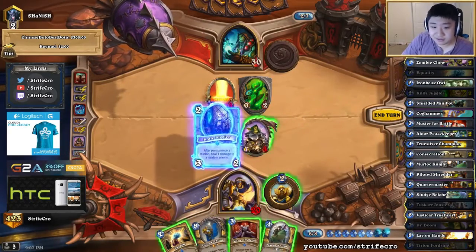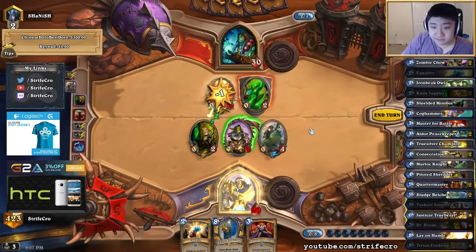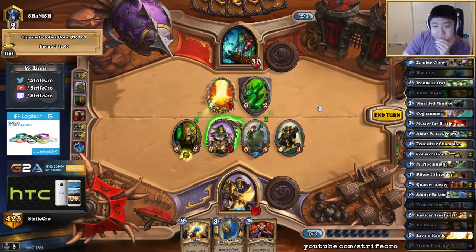I'm not gonna play Tyrion because it's Hex. Murloc Knight here first. Try to ping down this guy.